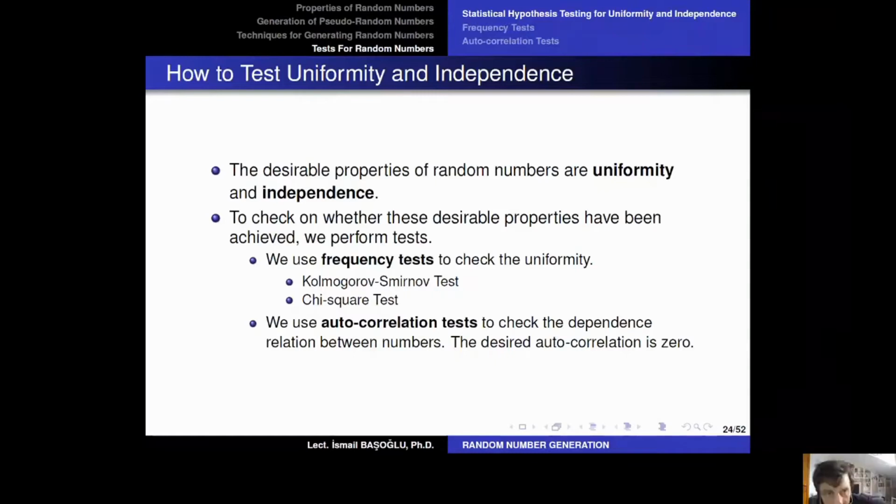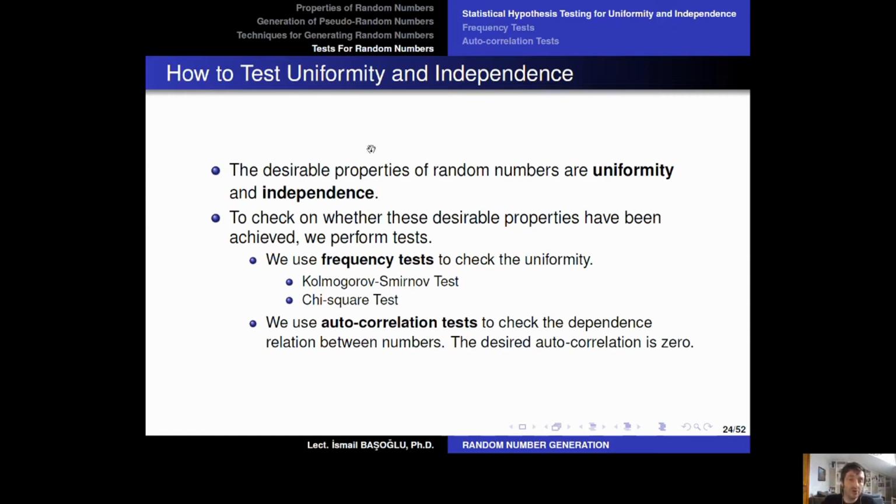And here comes the part where we need to check the statistical quality of our random numbers generated by the random number generation scheme. So let's just say we have used the linear congruential method to generate a sufficiently long sequence of random numbers. We need to check the uniformity and independence properties on this random number sequence so we can be sure that this sequence conforms to these two properties.